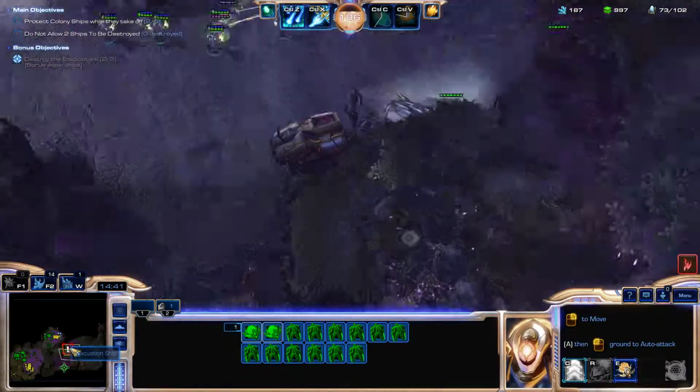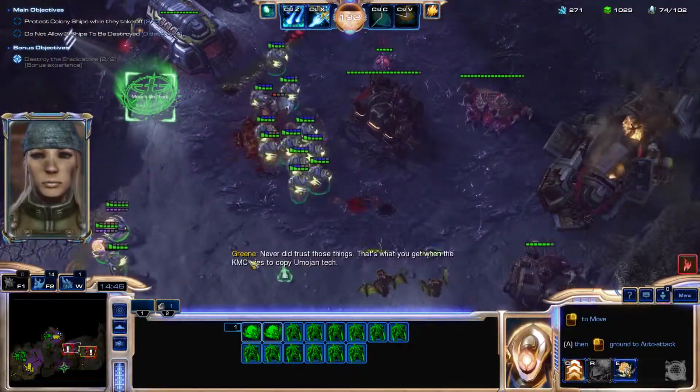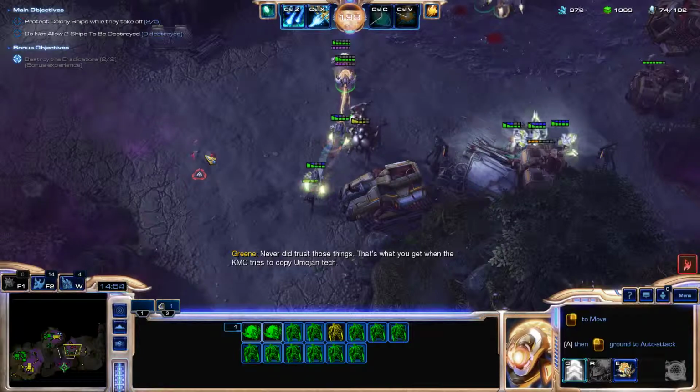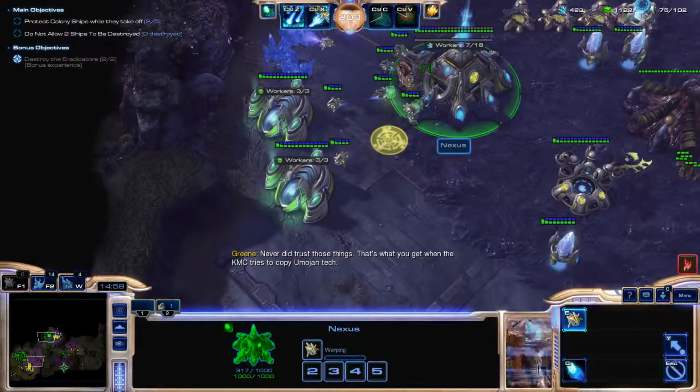There we go. Never did trust those things. That's what you get when the KMC tries to copy Umojin tech. This is fine. We'll take these out. Where's my ability probe? Do I even have an ability probe?